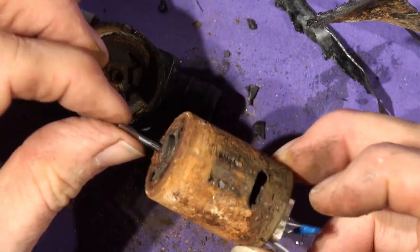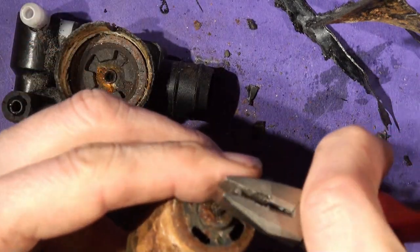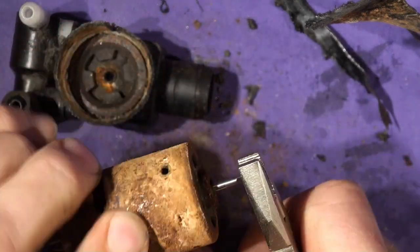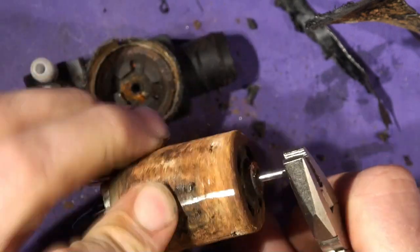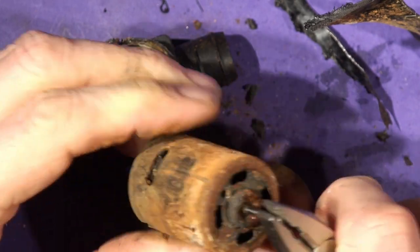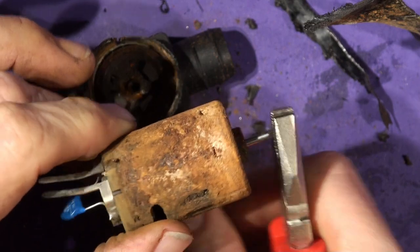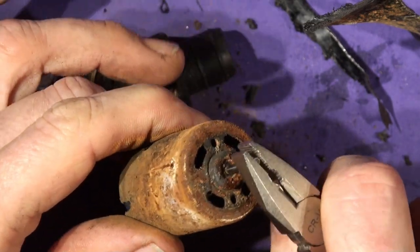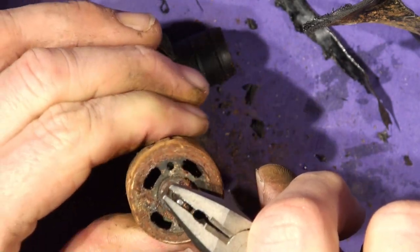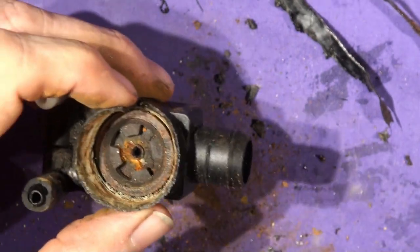Yeah, it's just gone rusty. Look, got a flat on the end of the shaft that drives the impeller that turns the water that makes it go up the thing, and that is stiff. What if I loosen it off? I can see inside there as well. So that's your problem. I could lubricate it and make it work, but I think that's for a different day, don't you? Nice motor though. So that goes into that bit down there.